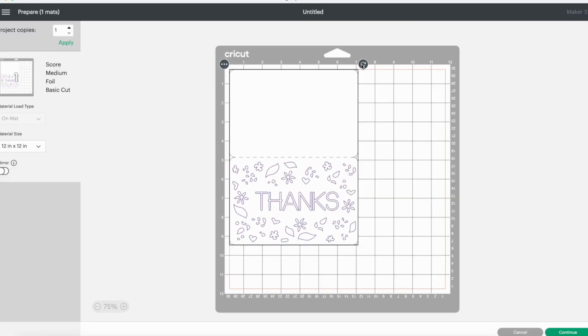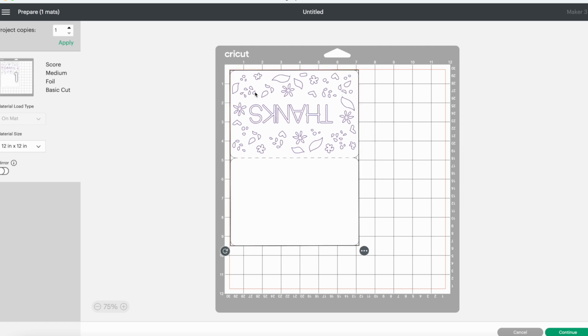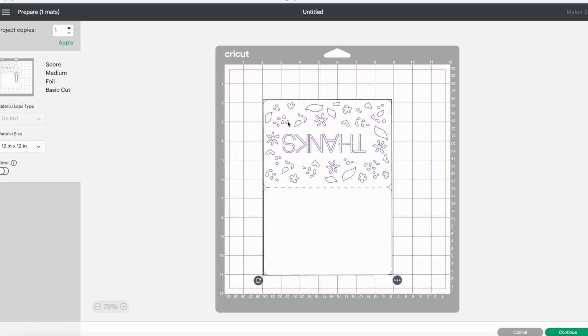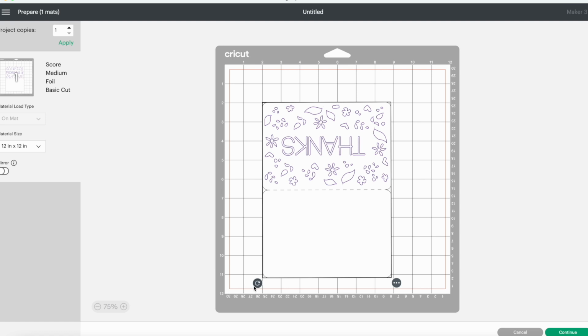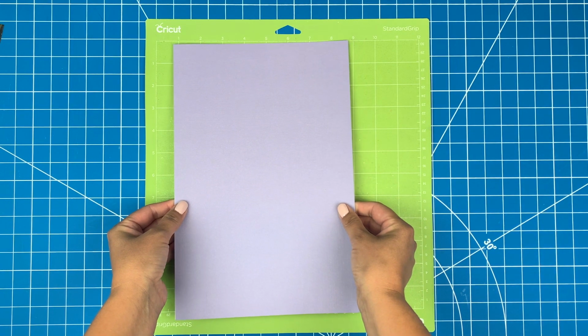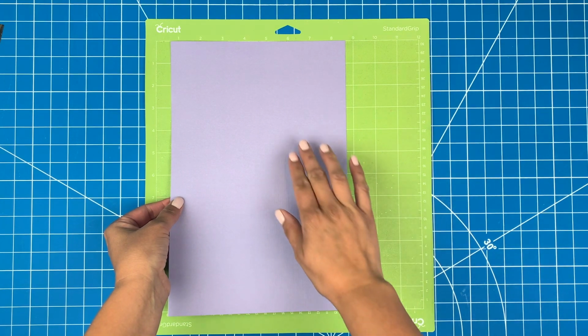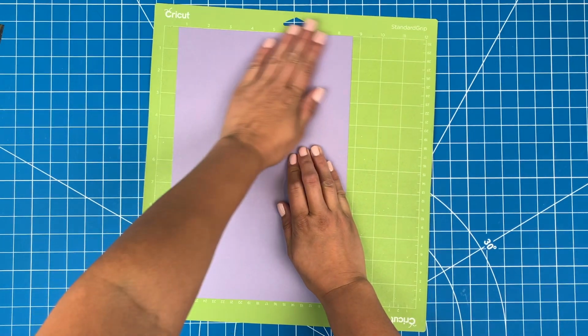I'm going to flip the design around so that the foil is at the top. When you're using foil transfer, you need to leave some room to tape the foil down. So I'm going to move the design down on the mat to account for this. This looks good, and I can send it to my machine. Instead of lining my paper up in the corner, I'm going to line it up so it's centered between 2 and 7 inches, because I know that this is where the foil is going to go.